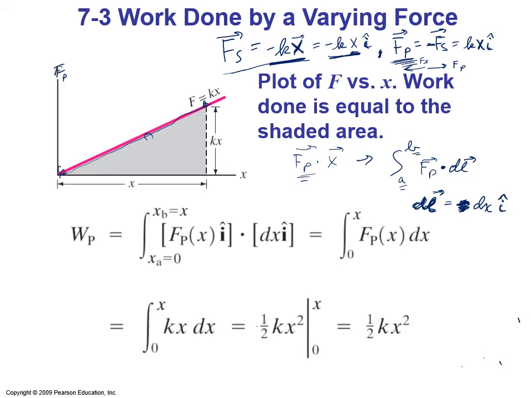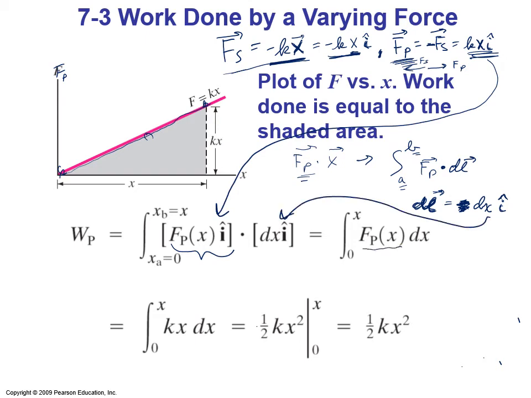So what then would be our dot product? We have Fp, which is a function of x, and it's entirely in the i hat direction, and we dot it with dx i hat. Well, it's just going to be Fp of x dx, because the i dot i part, these are the same unit vector, so it's just 1. Our initial location was at x equals 0, and our final location, we're just going to shorten that to x. So this is the work done by the force of the person who's pushing or pulling on the spring.